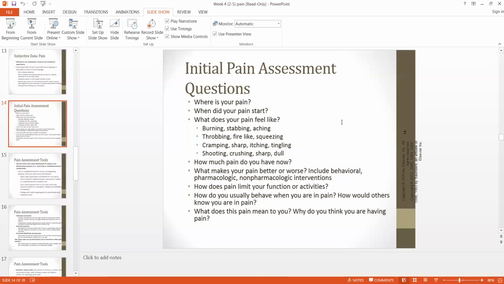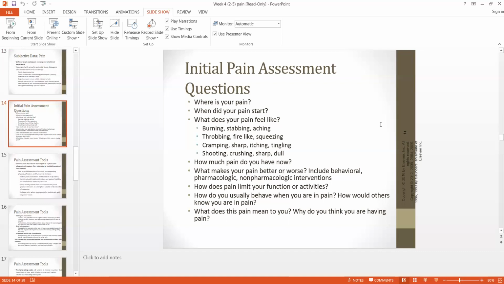So what are the questions that we're asking? Since it's whatever the patient says it is, we have to see what they're saying. Where is your pain? Is it in your gut somewhere? Is it on your foot? Is it the ulcer that you have on your ankle? Is it somewhere in your abdomen? Can you point to it? Is it radiating? Like, I'm feeling the pain here, but I don't know why, because I didn't hurt my shoulder. So where is your pain?